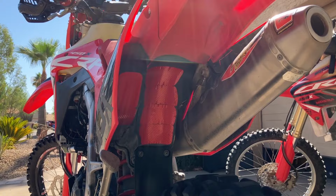The next thing to consider is speed. And I don't mean top speed, like this run we did with the XR650R, easily 100 miles an hour. What I mean is the average speed for the trip. That's going to set your gearing. That's going to determine your fuel plan. Generally, we're just cruising, trying to cover ground, doing recon, pre-running, not necessarily pushing it hard. On average, we plan for about 25 miles an hour and about 150 miles of fuel range.